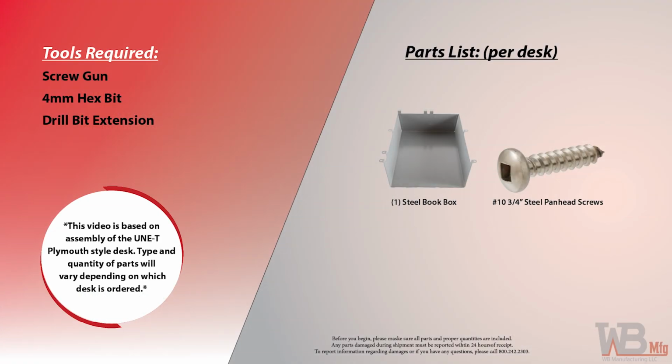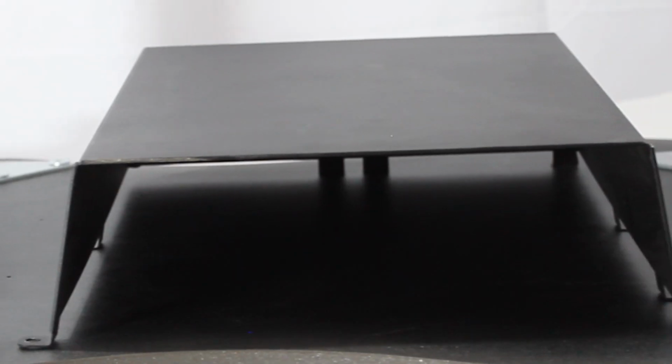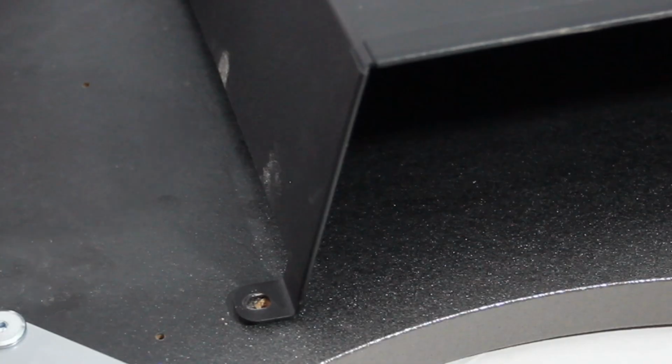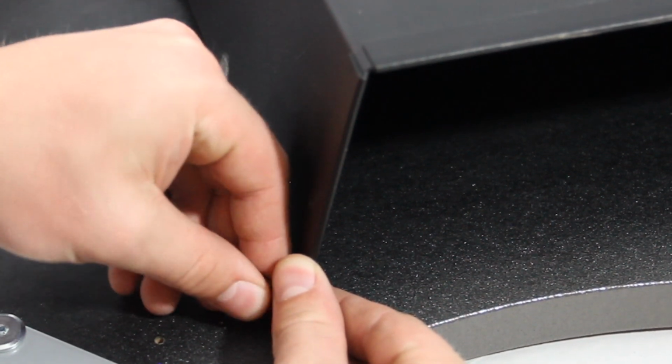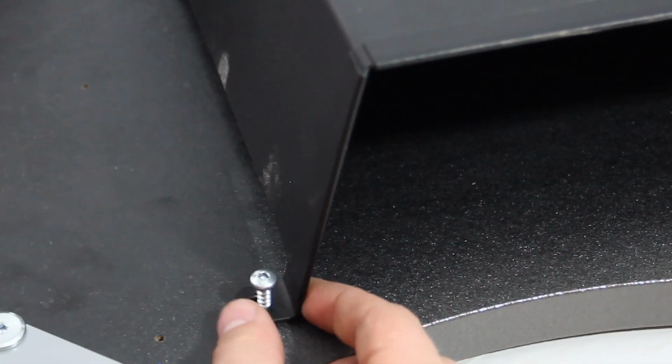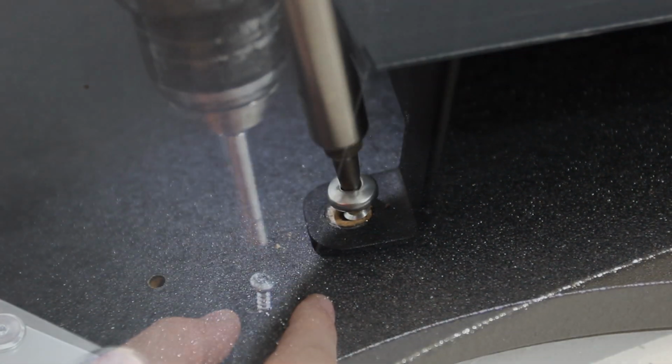If you would like to have a steel book box, start by placing the steel book box in line with the pre-drilled pilot holes. Use a drill and the pan head screws to fasten down the steel book box.